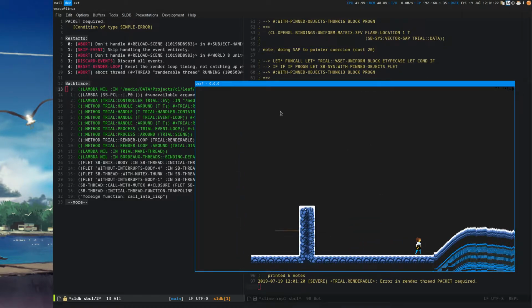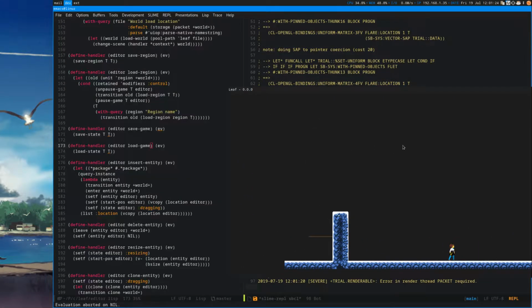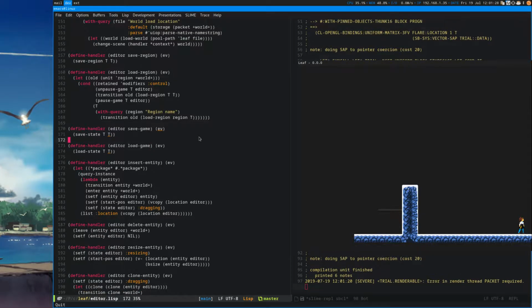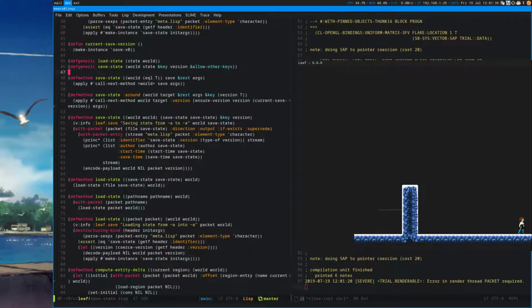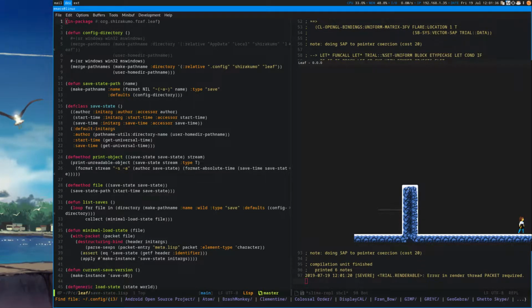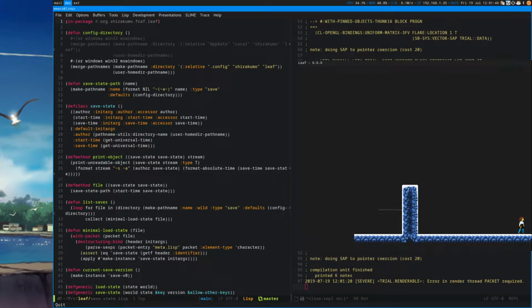Packet required. Okay, it saved something. Let's see where it did that. Things are supposed to accommodate. Okay, apparently it's not there.